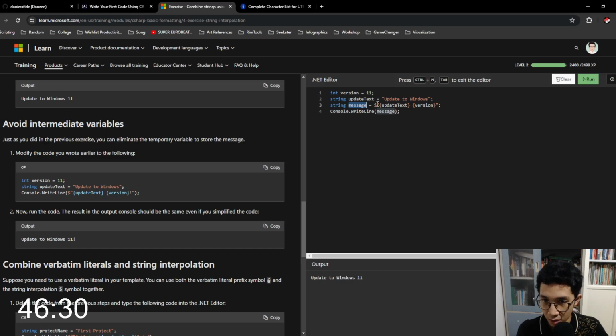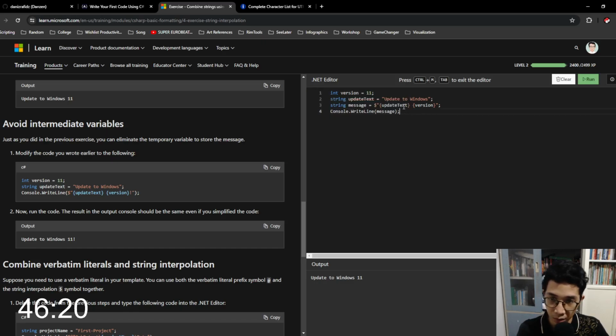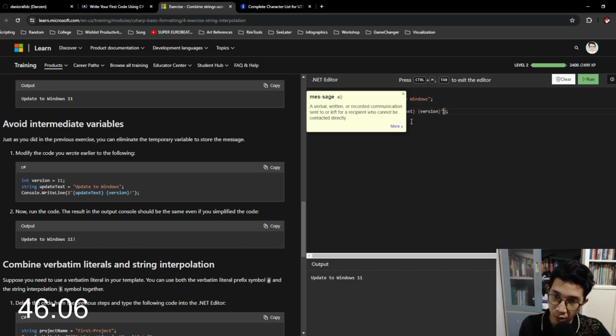The message contains the variable of update text and the variable of version. So this variable contains 2 variables, that's why it's called an intermediate variable. I think we don't need that. We can just make it like this, like we did before.